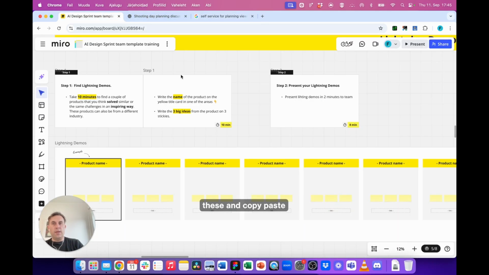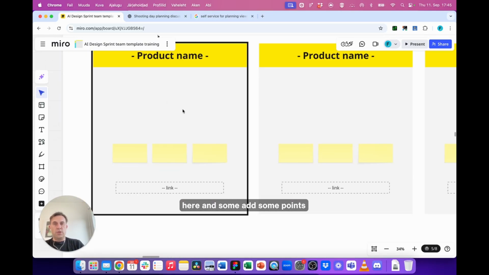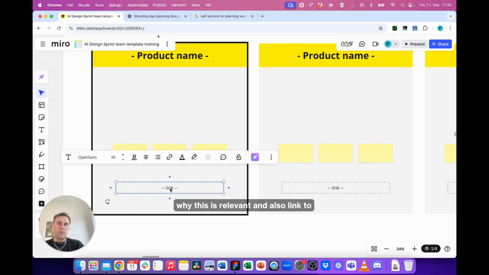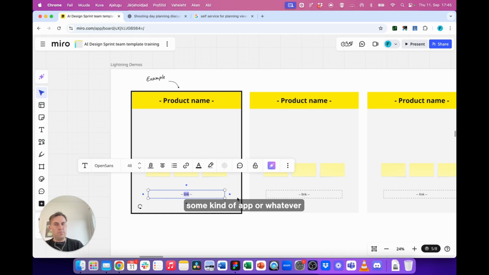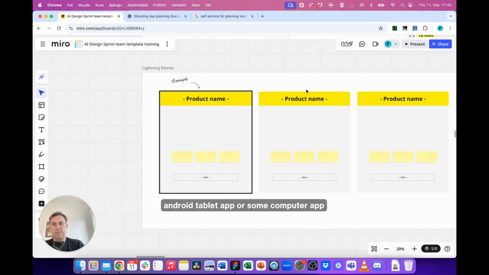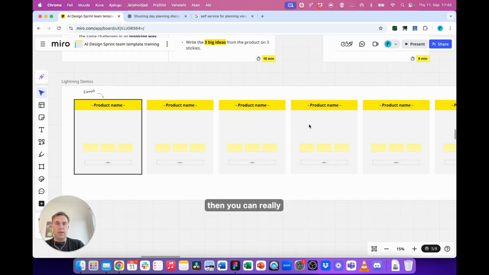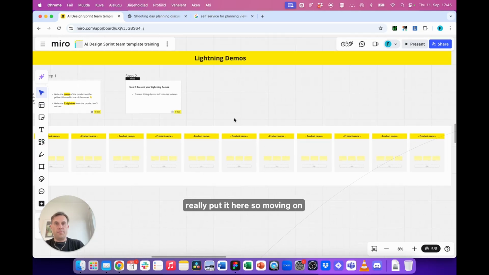So you find these and copy paste screenshots to here, and this is how easily it works. And then each one of you can put a screenshot here and add some points why this is relevant, and also link to this website. If you show some kind of app, Android tablet app or some computer app, then you can really put it here.